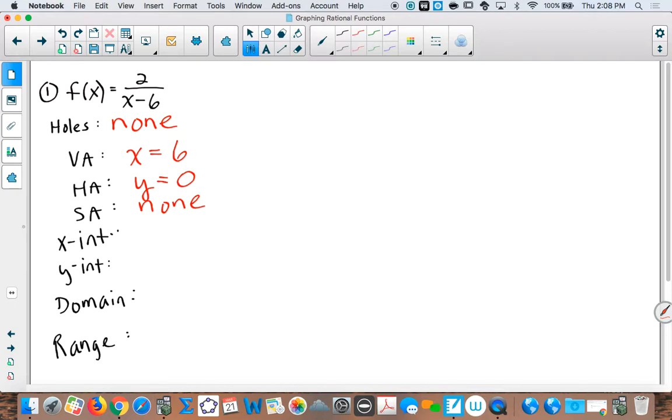Now, you can find the intercepts now if you like, or we can start graphing. It's up to you. I guess we could just find them right now. X-intercept. That happens when y equals 0. And we've done intercepts with these functions before, earlier in the year. Is there an x-intercept? No. Remember, the shortcut version when we're talking about rational functions, what makes the fraction 0 is if the numerator is 0. So what makes the numerator 0? Nothing, right? Because it's just the number 2. So there are no x-intercepts.